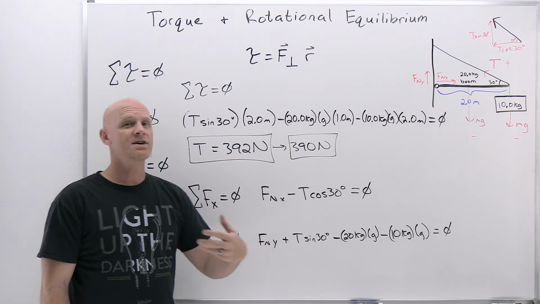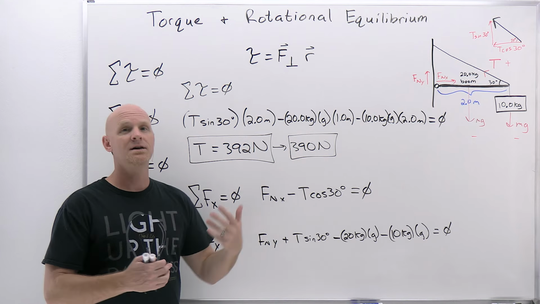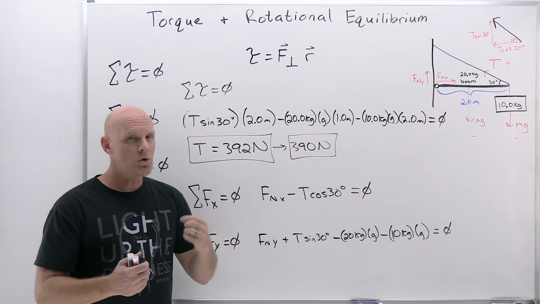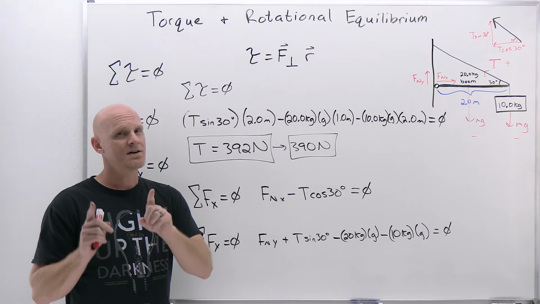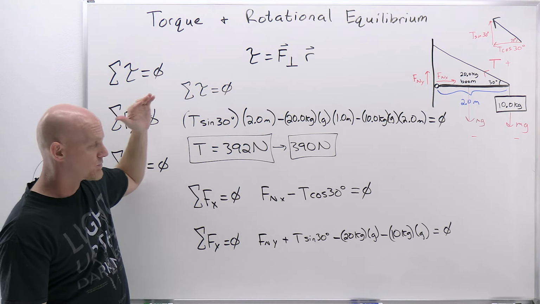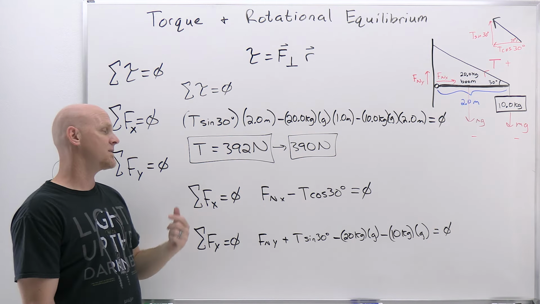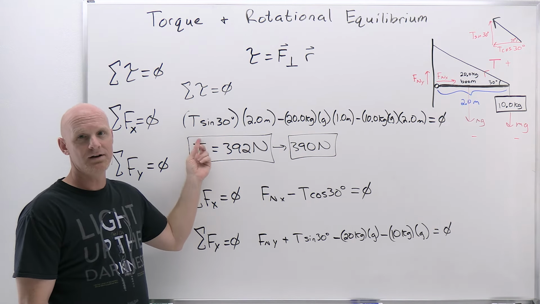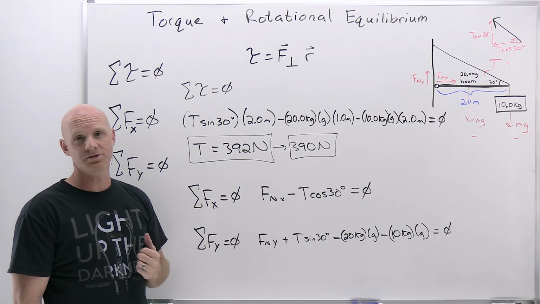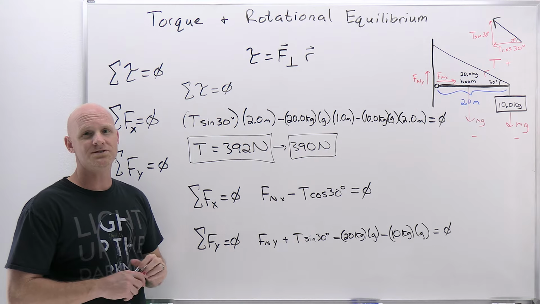And so if you're asked for the tension and then for the normal forces, not so bad, because you start with that tension and you get it, and then you move on to the normal forces. But if the only question you're asked is what is the normal force, that's where students struggle, because they've got to first realize that, oh, I've got 3 variables and 3 equations. How do I solve for the normal force that I want? And you have to realize that, oh, I've got to solve for the tension from the first equation, sum of the torques, first, and then substitute it in to get either one of those other 2 normal forces.